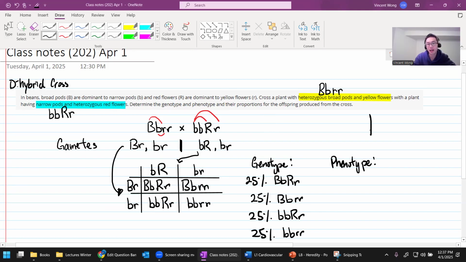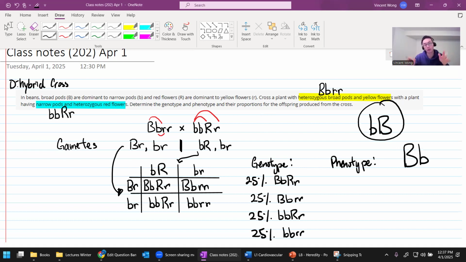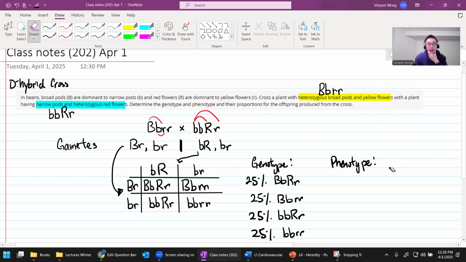So if it's the same letter, we will write a capital letter and then the small letter. Okay, I understand your question now. You're asking me why we don't write big R before small b here, right? That's because they are different traits, different characters, and it's okay, if they're different characters, to put the small letter first. Okay? Thank you.